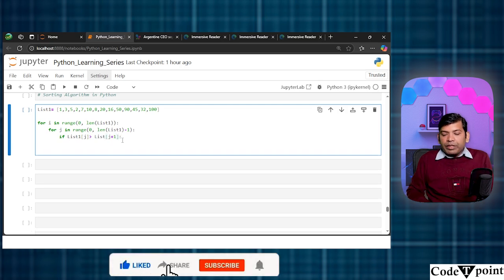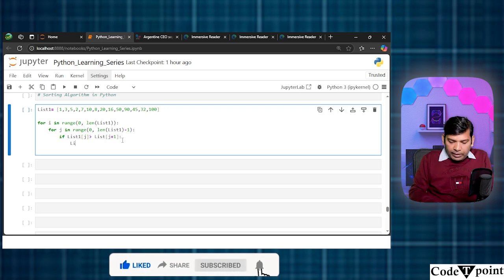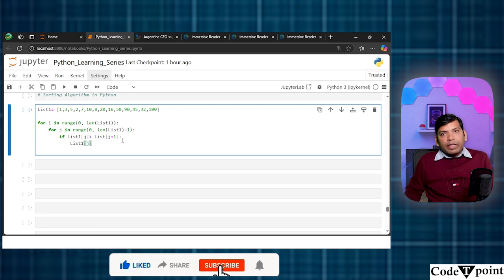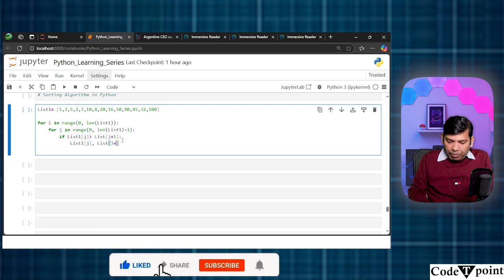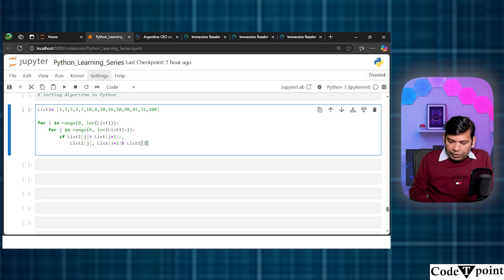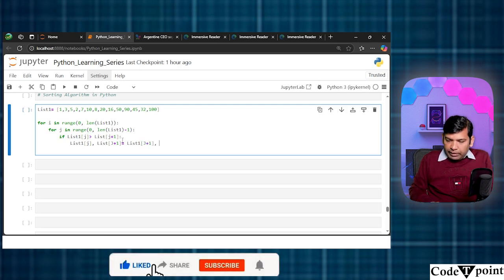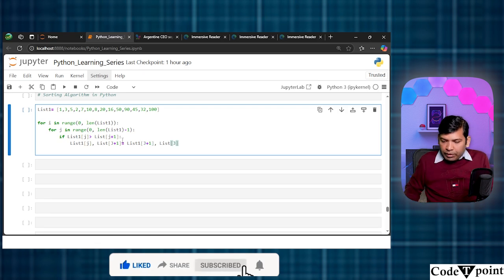If that is the case, then list at the jth indexing position and list at the j plus 1 indexing position are to be exchanged: list at j plus 1 is exchanged with list at j, right?